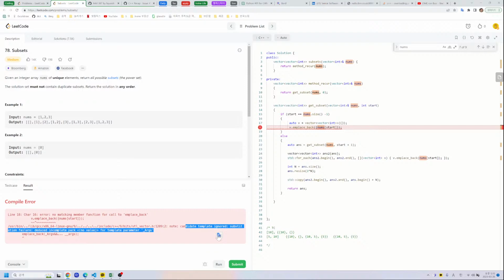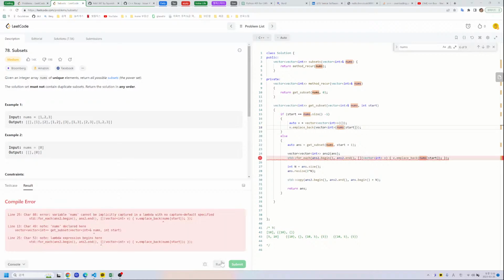Candidate template ignored, so this does not know vector int. And then for each variable, nums cannot be implicitly captured in the lambda. Nums, okay.